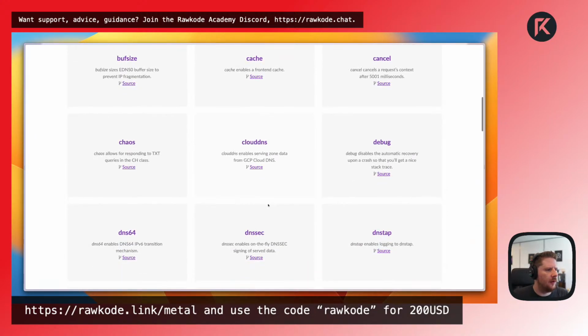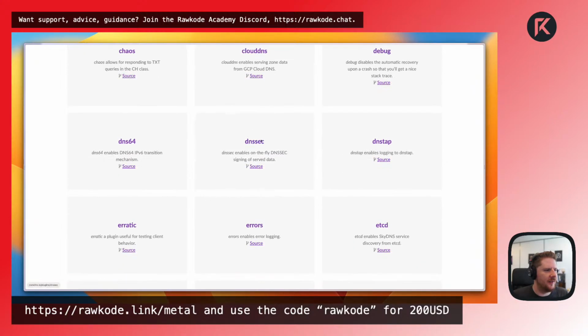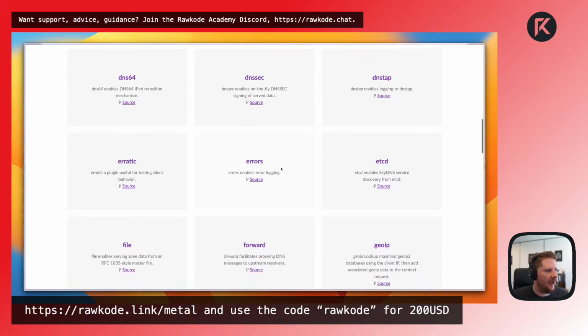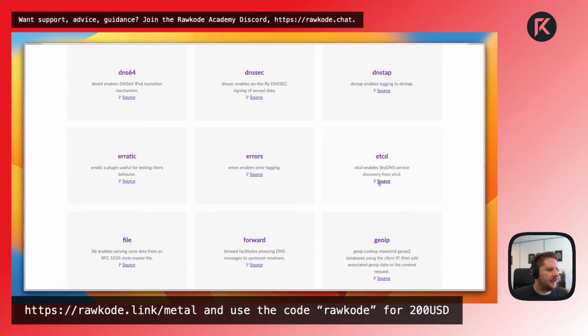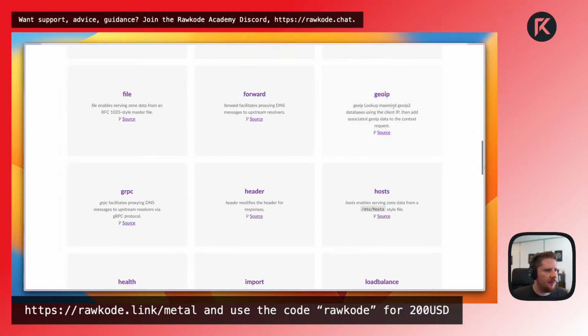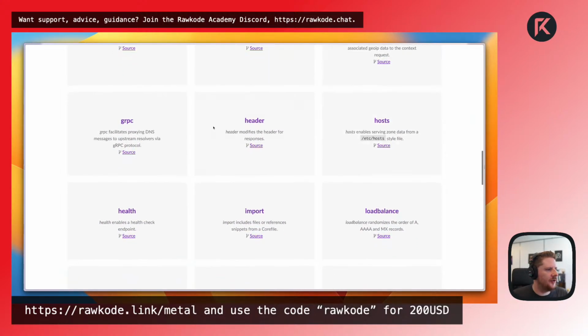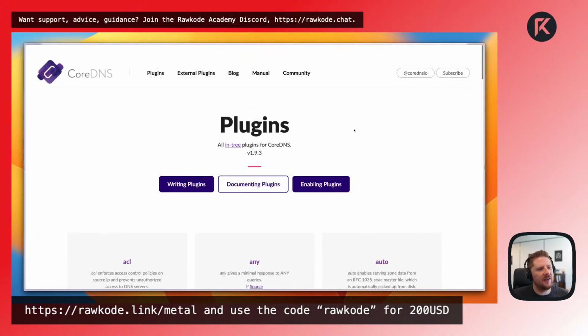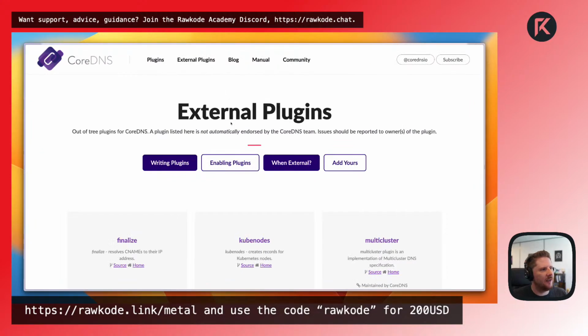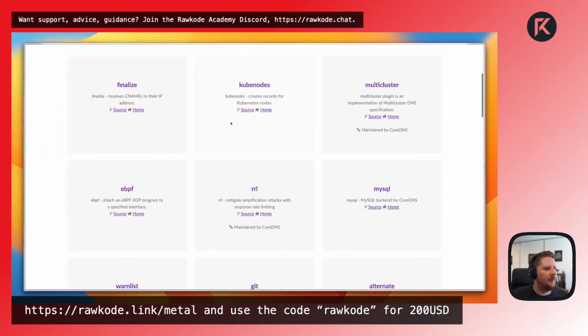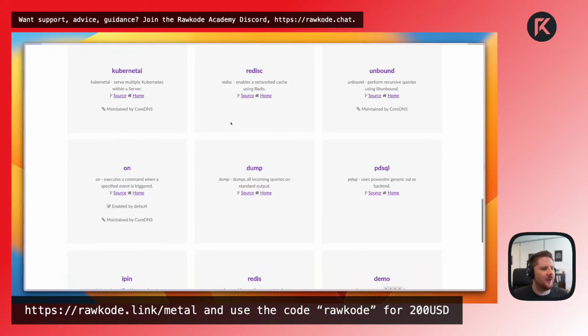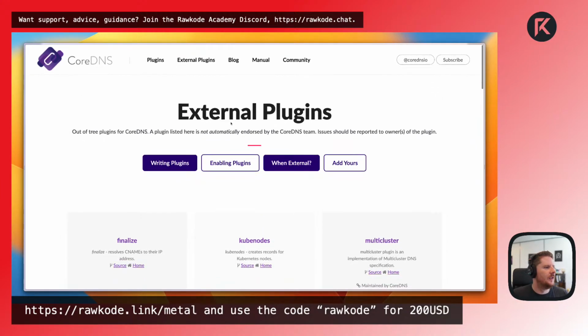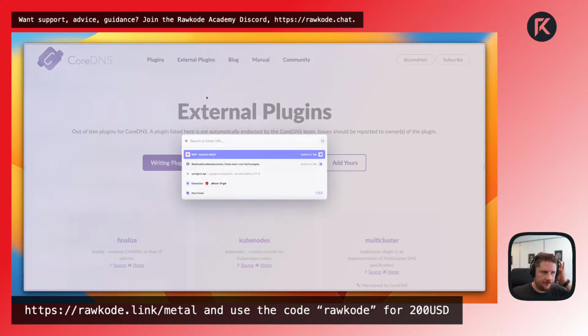Yeah, there's lots of stuff here. DNSSEC. Really, I should start experimenting with that. I keep meaning to do that on my domains, but I just haven't got around to it yet. SCD support, GeoIP, if you want to go down that route, gRPC, headers. Yeah, this is just the supported plugins, and then there's the external plugins as well. So yeah, there's lots of cool stuff here. So Core DNS is great.